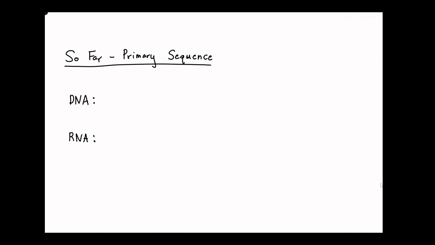To understand secondary, we should talk about primary. That is the 5 to 3 direction and the bases we're using, right? So GCAT 3 prime, for example. We have the direction and we have the individual bases. That would be the primary sequence that we read for information. For RNA, it'd be very similar. Just remember that any T's turn into U's. So this is the primary sequence of RNA or DNA.